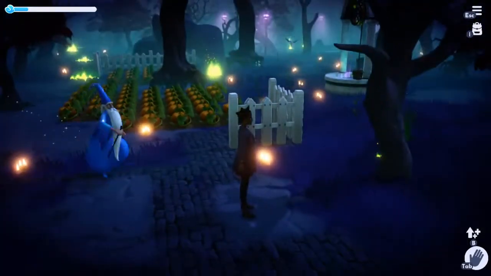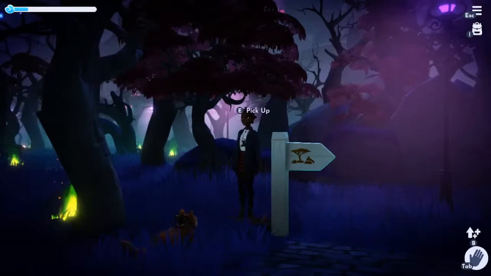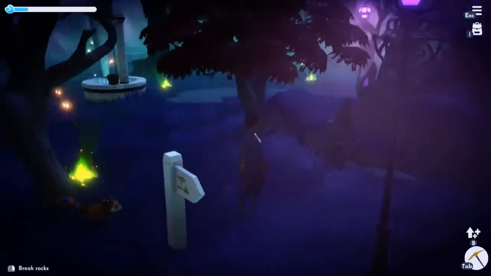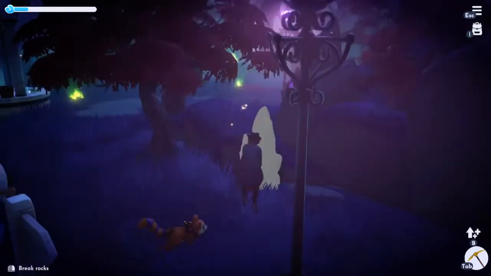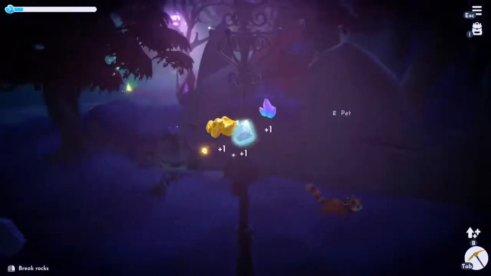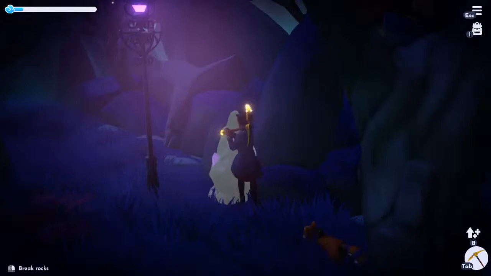Okay. I moved this over here, put a little gate around it. We got some more pumpkins over here, I think. Wow, you're really not gonna give me any wood. That's ridiculous. All right, got some good stuff. Oh, sorry about the ambulance in the background.